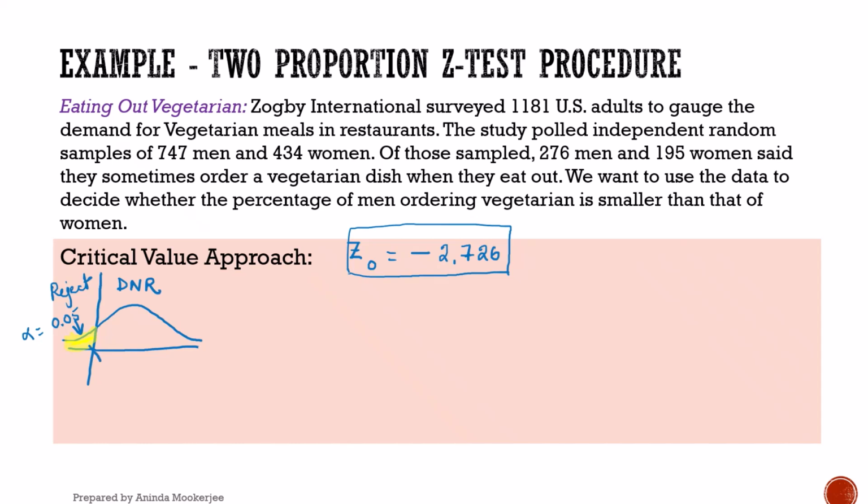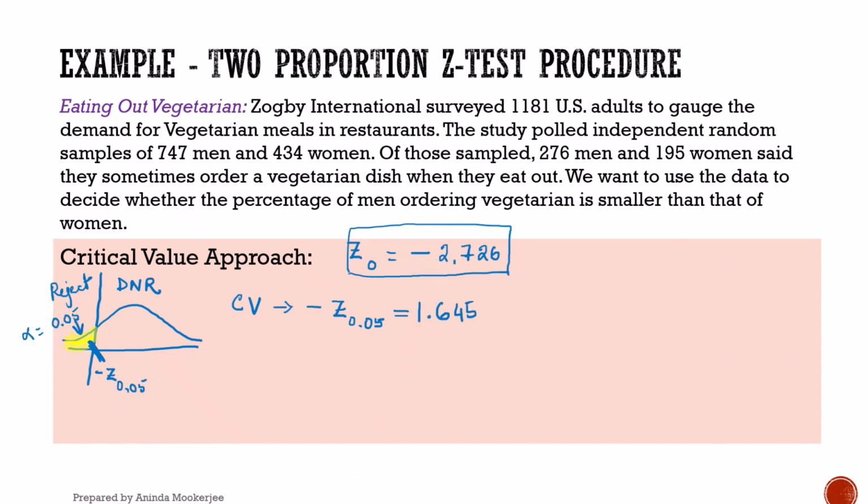We have to find this Z value corresponding to the 0.05 alpha value. Again, because this is a left tail test, our Z value is going to be negative Z of 0.05. So we have to take our alpha value and look up our table to come up with the corresponding Z value. So the critical value is going to be negative of Z of 0.05, and if you look up the table you should come up with a value of 1.645, and remember it must be a negative value.